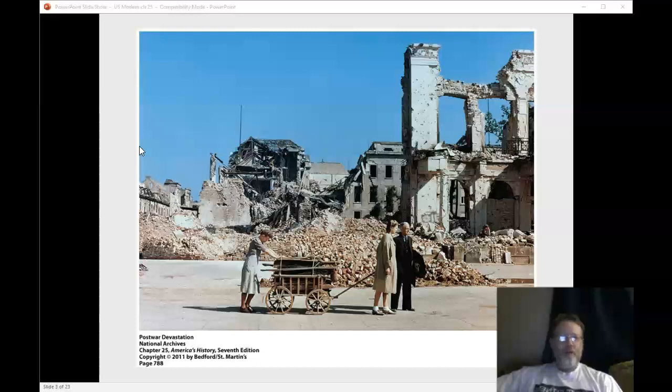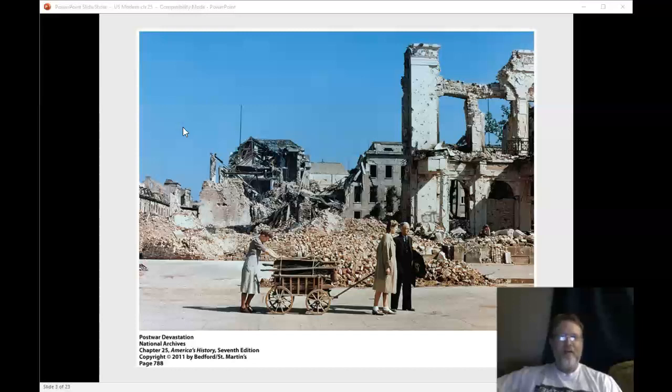Where do you start to rebuild if you're a regular citizen and your government's in shambles? A war just ended. Your country's occupied by multiple people from other countries that all claim dominance over your country, and you've now been the cause of two world wars in a row in less than 20 years or so. So what kind of life do you have now? Where does your life go? Unemployment is 50%. How do you even put food on the table?